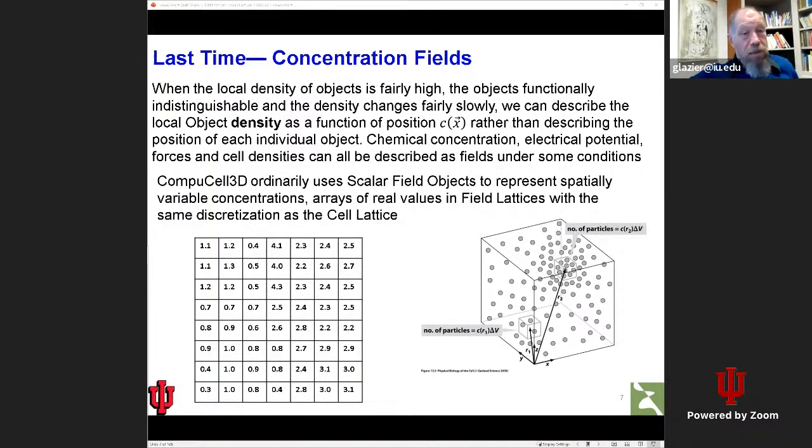It would actually be nicer if CompuCell would let you have a lattice that had half as many voxels or twice as many voxels as the cell field, or that let you have more density of voxels where the concentration was changing rapidly and fewer far away. At least being able to do more or fewer by a factor of 2 should actually be possible. It wouldn't be hard. That's something that maybe should be an extension of CompuCell.